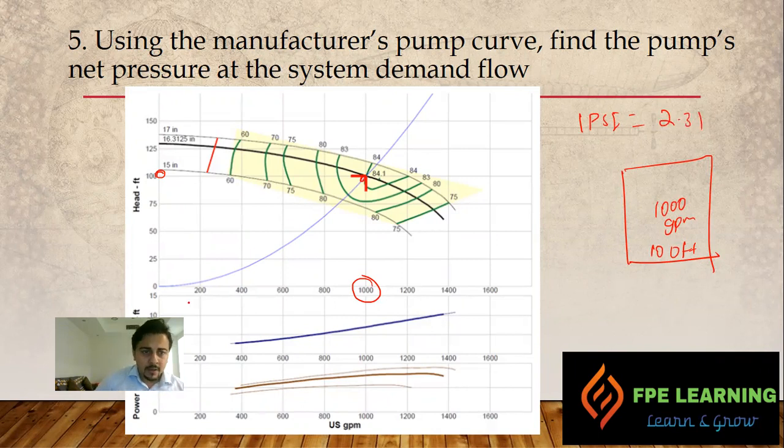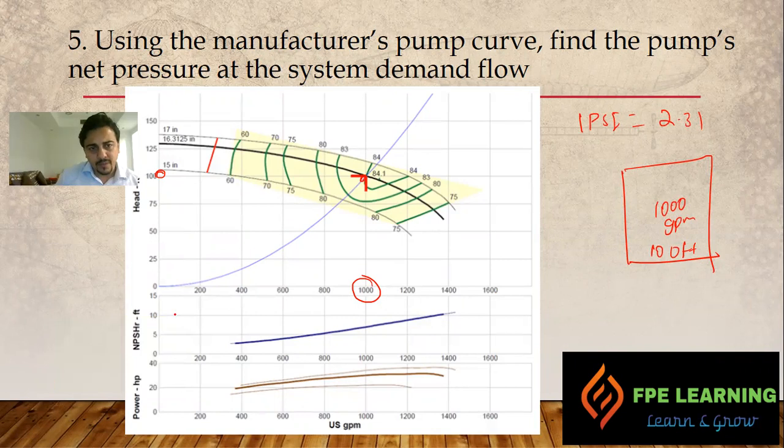One thing I want to emphasize here is the NPSH required, as we discussed in slide number 3. At this flow you can see we need something around 7 feet of NPSH, net positive suction head, multiplied by 2.31 to change it to pressure, to avoid problems with cavitation. So this pump needs 7 feet of NPSH at a flow of 1000 GPM and 100 psi. The higher the flow, the higher the NPSH requirement. So you can see here the NPSH is high and here the NPSH is low.